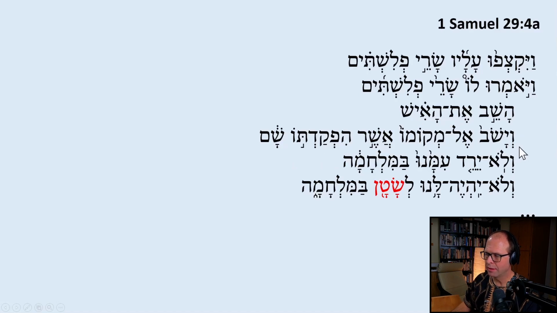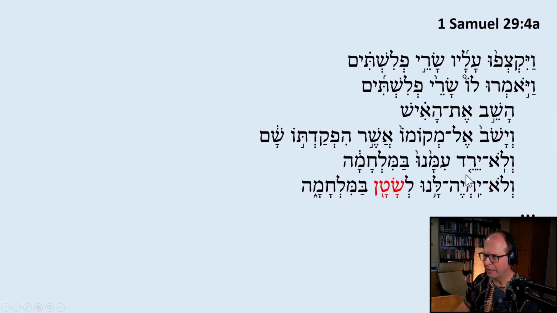So first of all, it's not a vayikto, yashov, and it's not yashav, to dwell, it's shuv, to return. If it was yashav in the yiktol, which is what this is, the yiktol form, it would be yeshev, but it's not, it's yashov. Those two are easily confused. Okay, so send back, return him, the man, that he may return to his place which you have appointed him there. The place where you appointed, which is back in Gath.